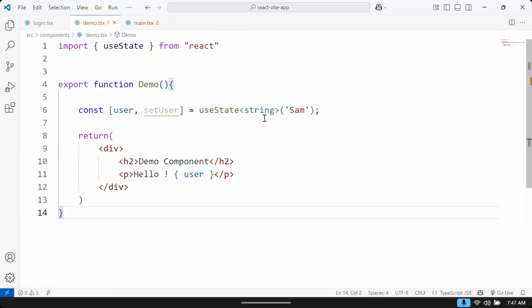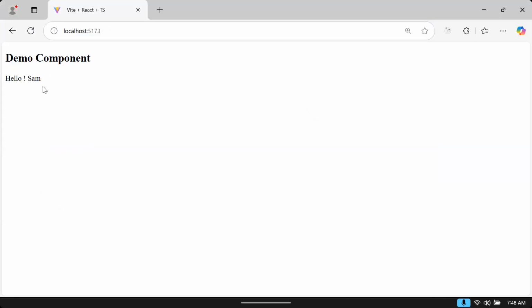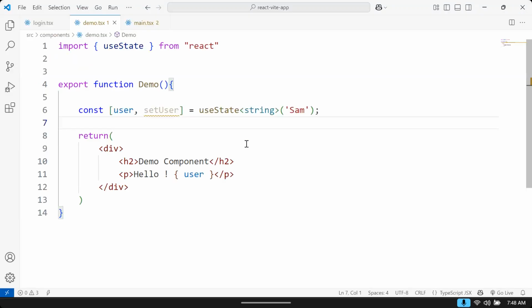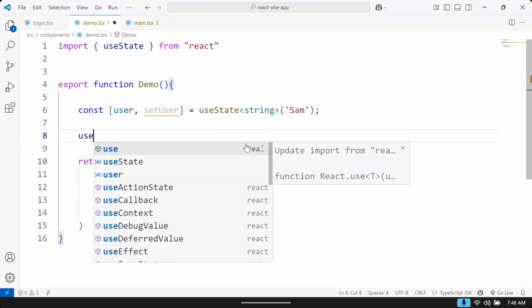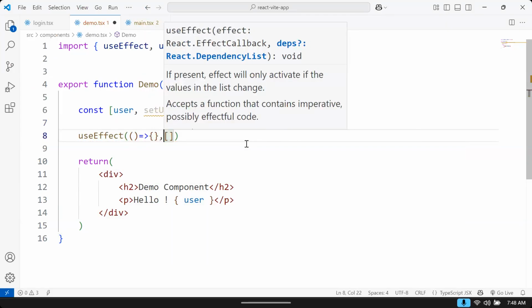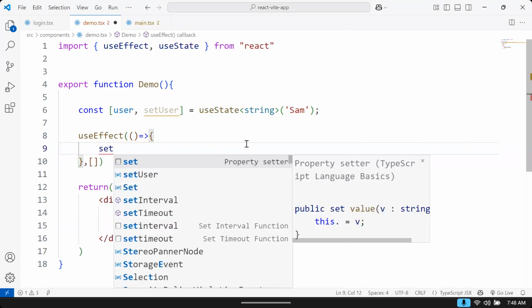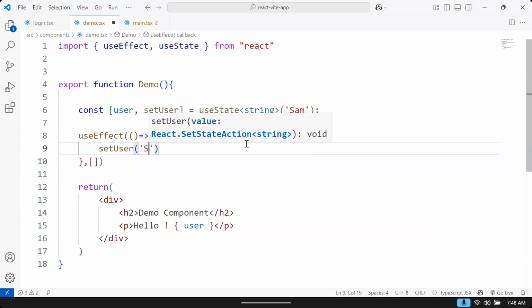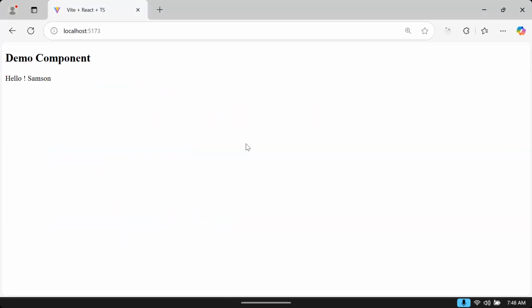This is one concept. Now I will show you how to create more complex types. State is the same, there is no problem in the state. All your hooks are the same. useEffect is a hook, and how it works is everything the same. We set the user to something like Samsung, and automatically it will set that and show.